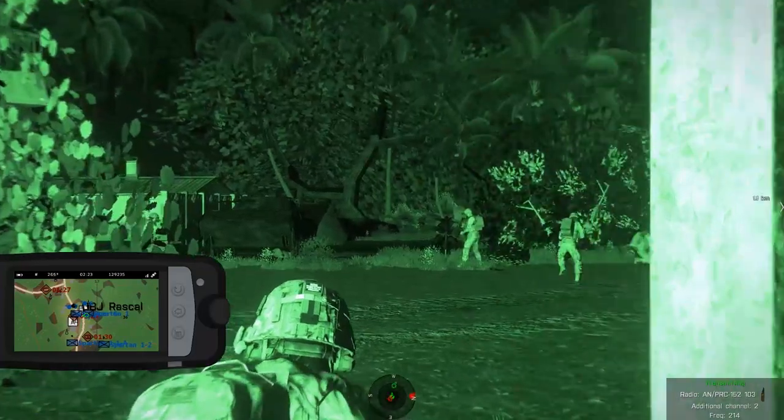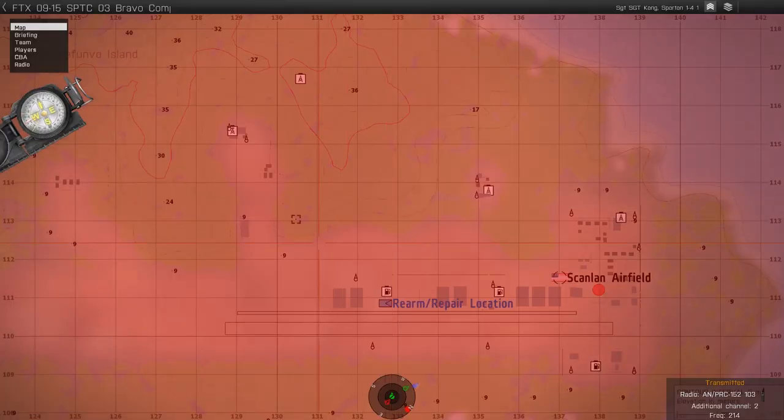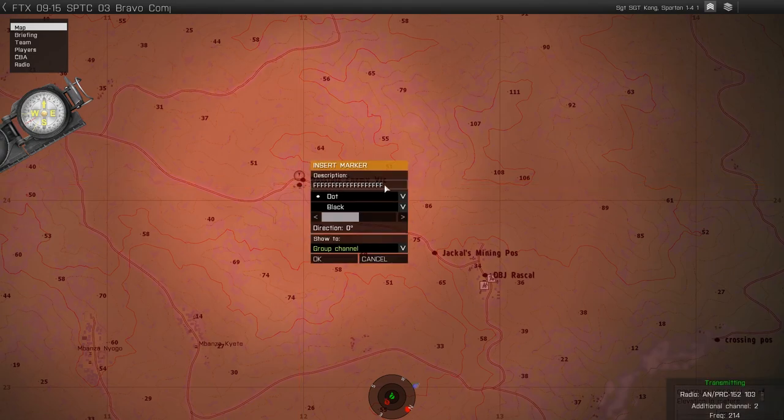1-4, there's a possible fuel depot at map marker, possible enemy VIC. 1-3 is pushing northwest. Can you give me to hold that? Negative, hold this position. Location 128236. Say again, 128236. Over. Copy, position.